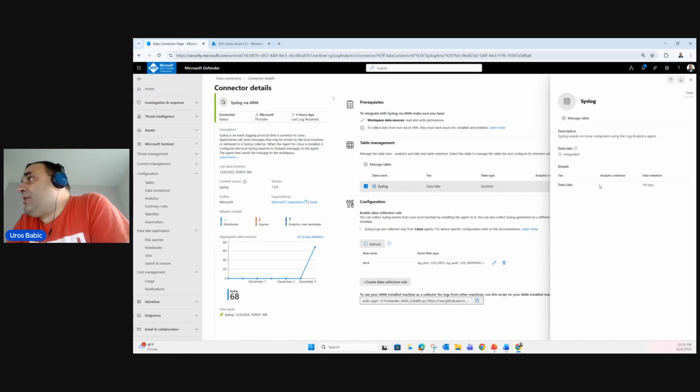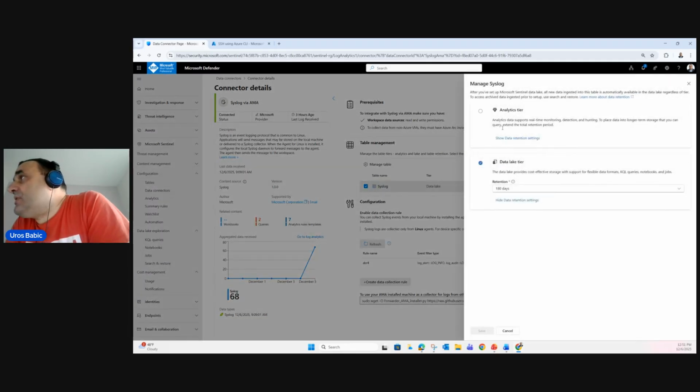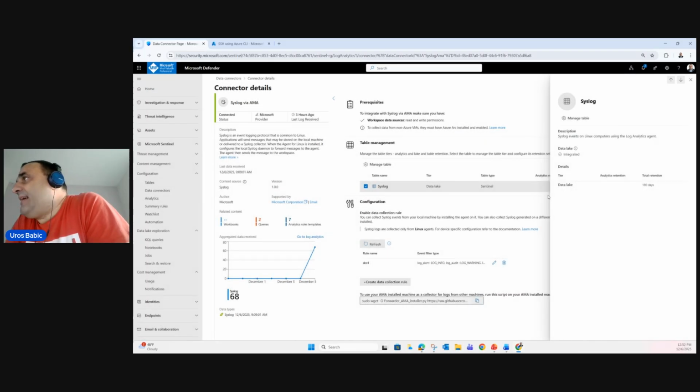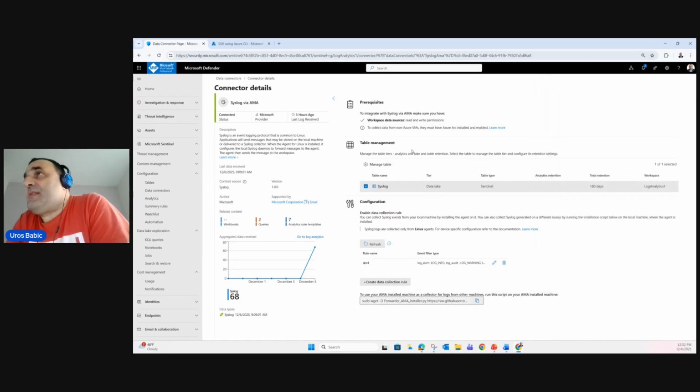Of course, and it is visible in the data lake for the 180 tier. You can switch between the two tiers, but now cost-effective retention with support for KQL queries, notebooks, and jobs is by default the data lake tier, and that is amazing.